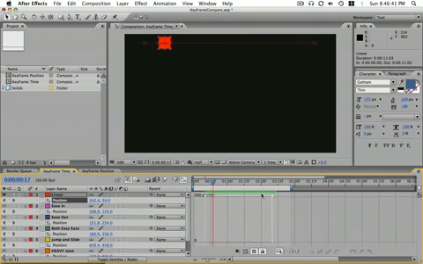Now if you look at the speed graph here, you can see it's straight across, and it's actually marking here, it says 500 pixels per second. So you can see exactly how fast this box is going, and it's going the same distance the whole time. It starts and it stops right away.